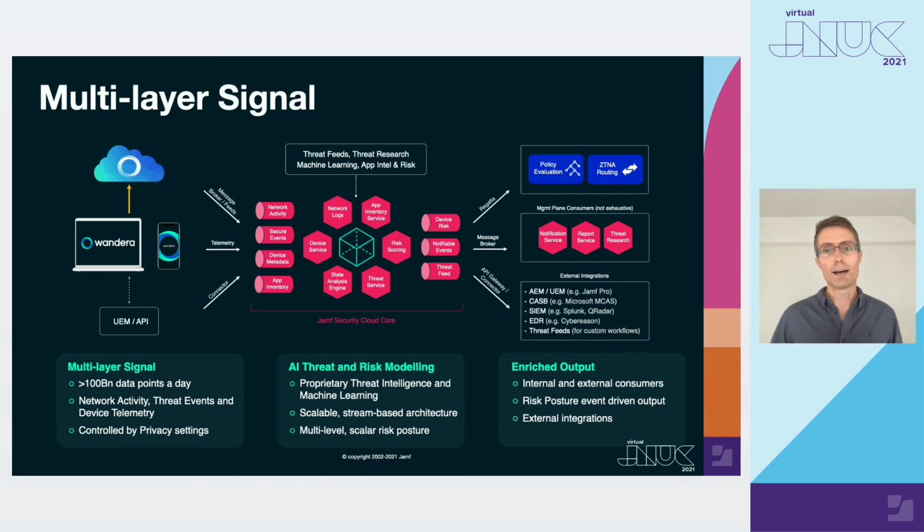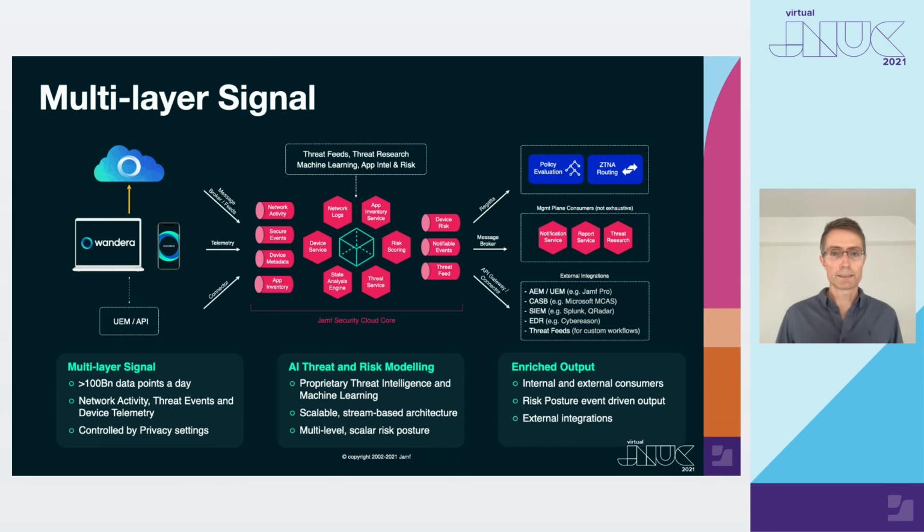The first source is our network edge, where the inline services stream network activity logs back to the management plane. These logs include enriched information such as threat detection events, app identity, and policy outcomes. The second source of signal are our native apps. Having a footprint on the device allows us to collect device metadata and perform client-side security checks, such as man-in-the-middle threat detection. The third and final source of signal are our extended sources, such as our close integration with Jamf Pro, which provides extended metadata about managed devices.